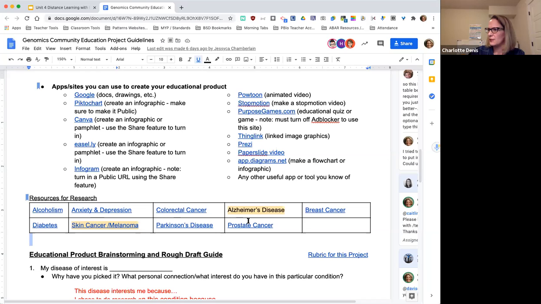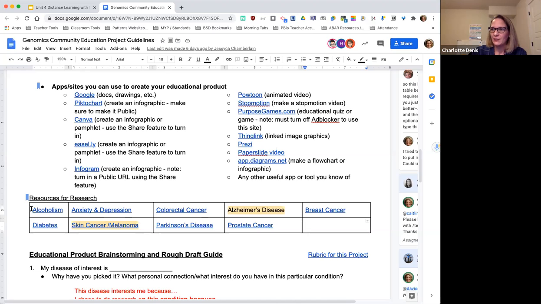That one will be finished up in the next week or so. So students can choose from any one of these that have the resources already identified for them, or they can choose any condition or disease that may exist in their family.